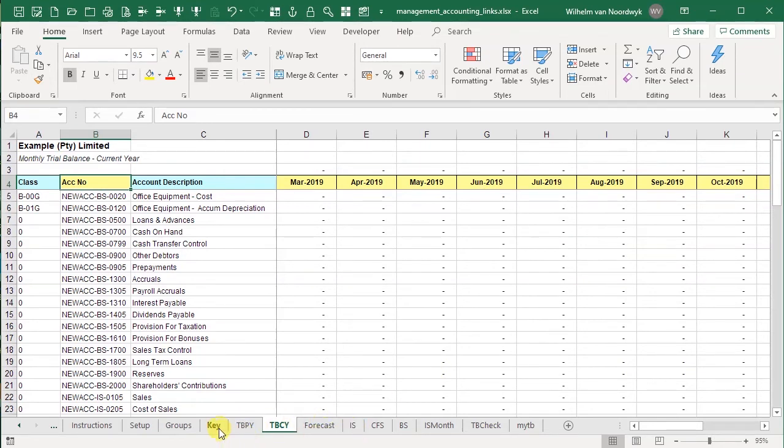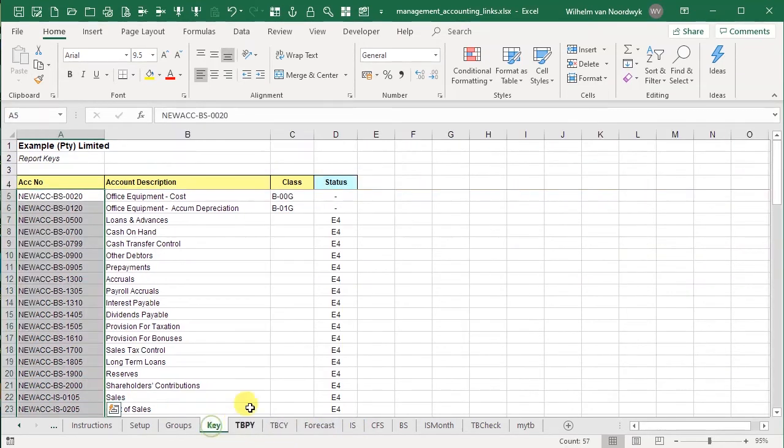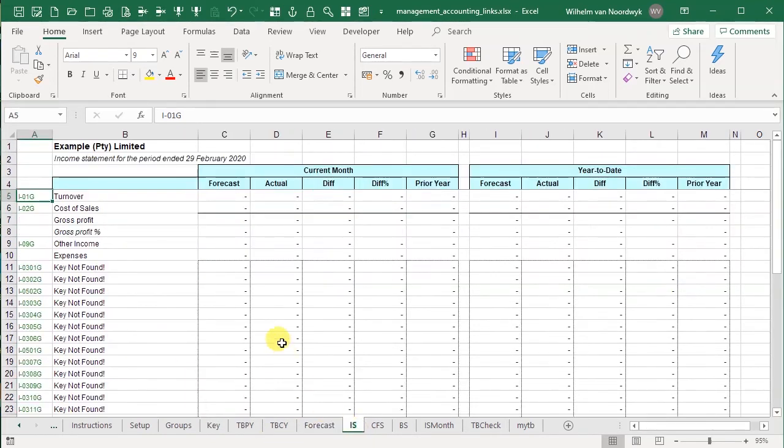And that's basically it. So the important point is on the key sheet, each account needs to be linked to one of our predefined reporting classes. And that will automate the link between the account and the reporting, which accounts feed into which lines.